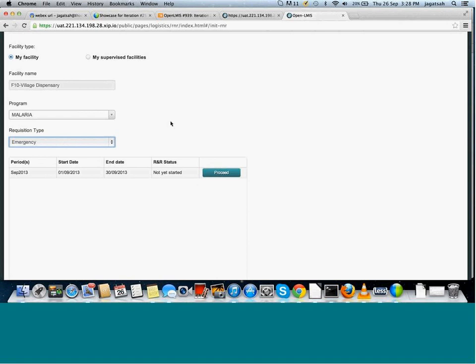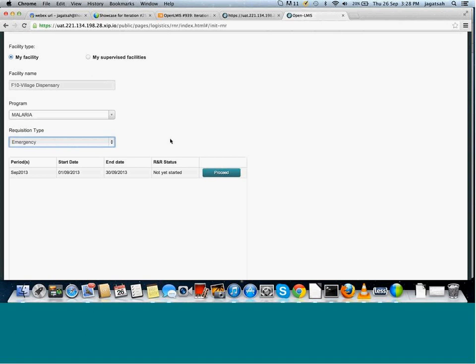And some other points related to emergency requisitions are: any number of emergency requisitions can be initiated for a particular facility program in one period. And this emergency requisition initiation is independent of the status of regular requisitions. Yeah. In future, we'll be implementing validation saying that only one initiated emergency requisition can exist at a time. And if one initiated emergency requisition is already there, the user can just edit it to get his replenishment quantities in case of emergency.